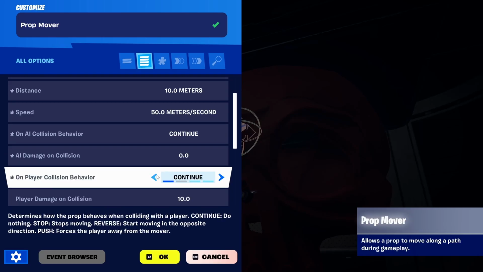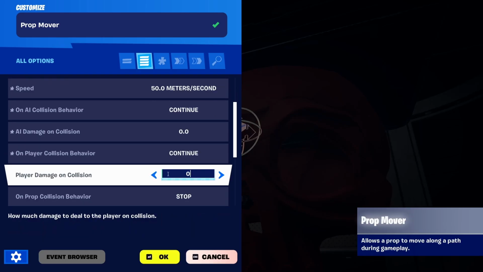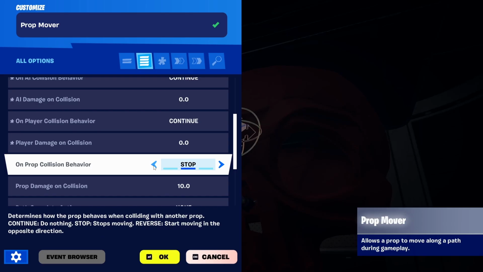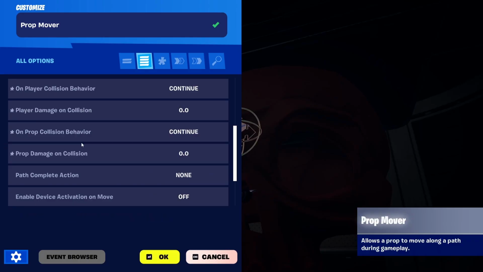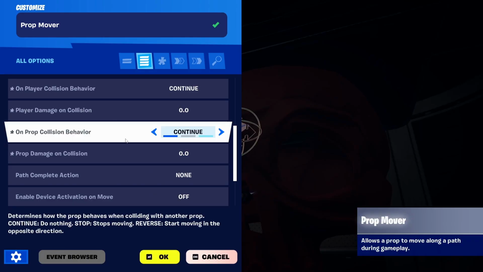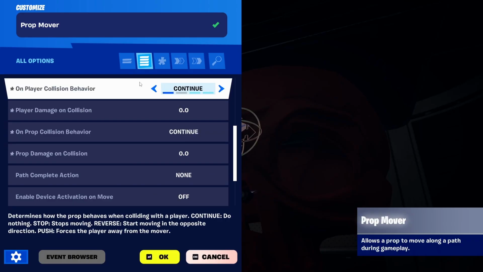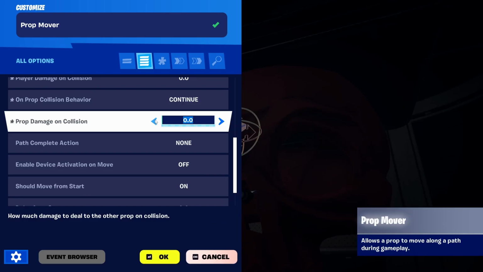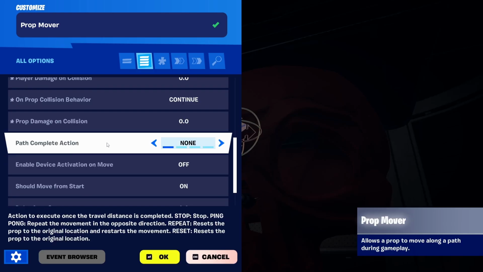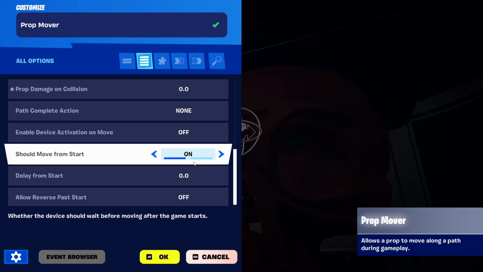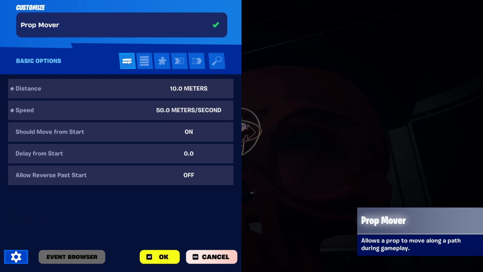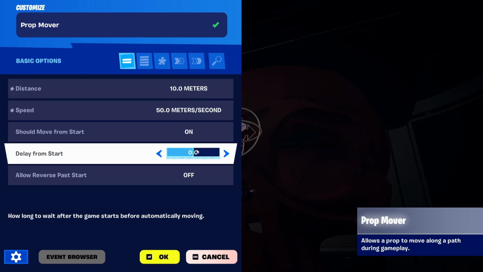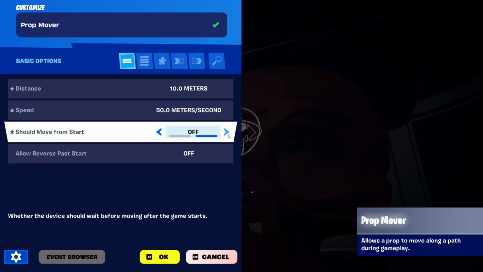Player collision, continue. Damage again 0. On prop collision, continue. Prop damage collision again 0. So it's just a visual moment that we want to have, not anything that impacts the game in any other shape or form.